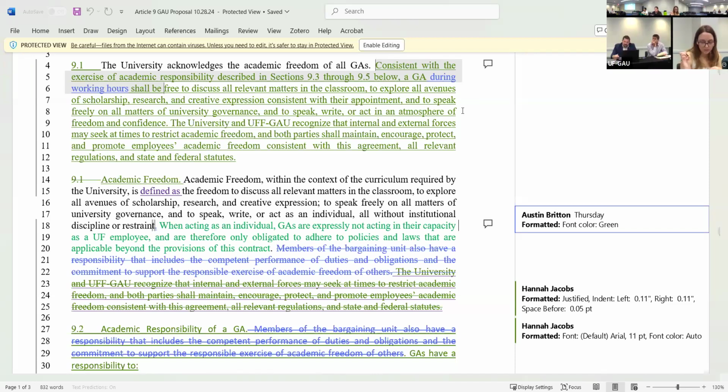Yeah, I understand the sentiment. I guess one of the questions that I had put forth is: what is the test before engaging in a particular behavior? The GA just says out loud, "I'm doing this as an individual," and then engages in a behavior? Like, what is the legal test that we are going to employ?